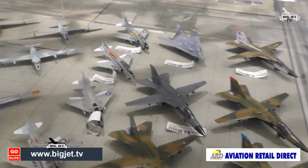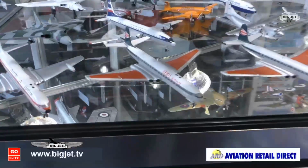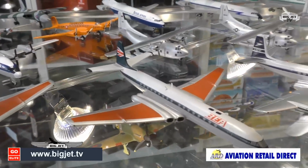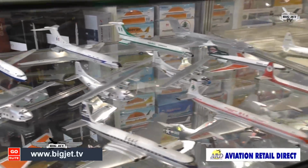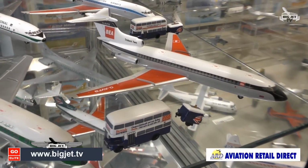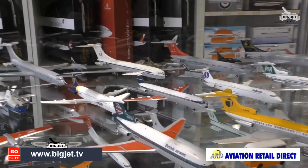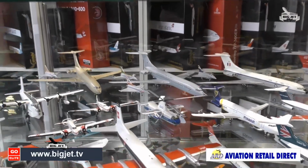Yeah, and in the next cabinet, you can see we've got all the classics. These are Sky Classics, which are 1/200 scale. And lots of Comets, Vanguards, Tridents, BAC 111s, VC 10s, and lots and lots of different colour schemes and air forces. So we get people coming into the shop and they're here for hours, just looking around. I bet they are. Some of them come in with a sigh of relief, saying, oh, now I feel I'm in heaven. Wow, it's crazy. BAC 111s, Tridents, VC 10s at the back. So literally any type of model and variant.